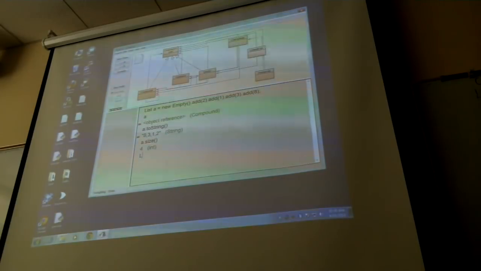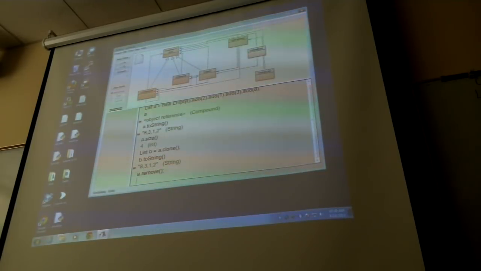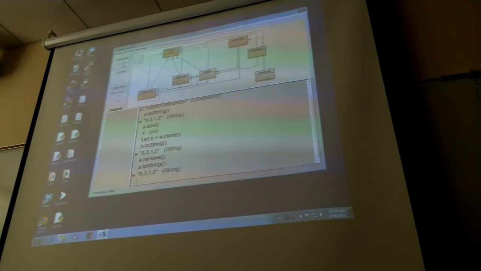All right, now I should be able to go list B equals A.clone. Now, how can I prove that this is in fact a clone and not just a reference? Remove one from A, but not B. So A.remove, A.toString, and then check B again.